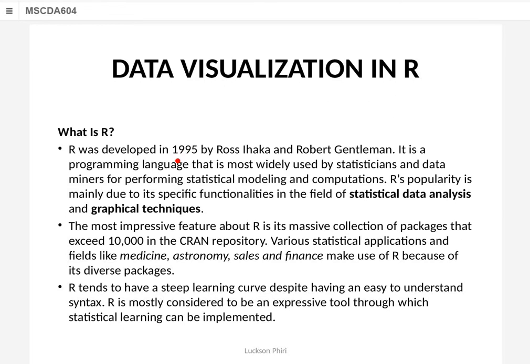It was developed in 1995 by Ross Ihaka and Robert Gentleman. It is a programming language. But that's why I said earlier on you should have started with programming, so that you get a few programming concepts before we look at visualization. Because I'm not going to teach you programming, we're going to do visualization.